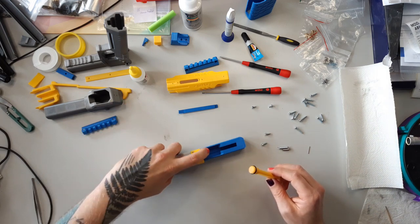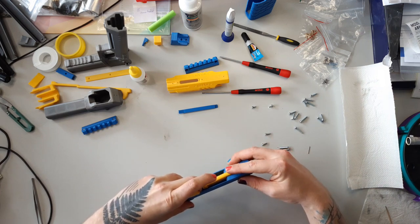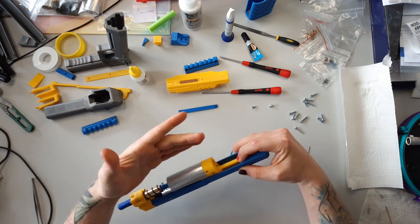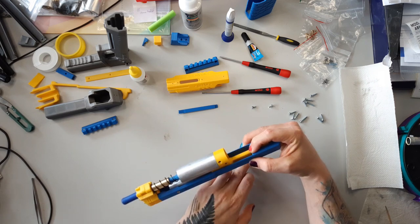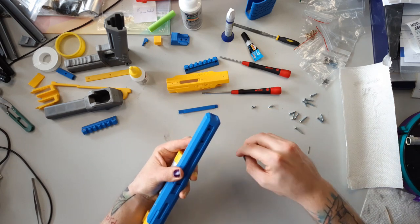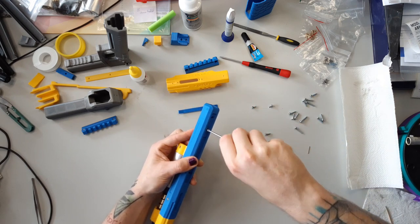So the trick to this is you can kind of hold this like so if you want. And you drop this in here, like that, have it sit on there. And what I do is, see this, I hold it like this. So my middle finger is pushing the turnaround backwards a little bit, so it's not too much pressure on this, so I can align the screw holes easily. And my index finger is holding this in place. So now, just align this, and then one.